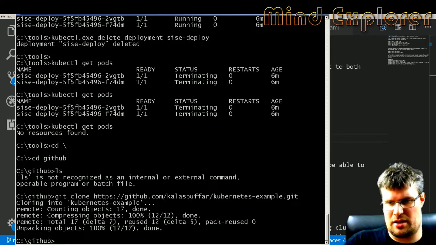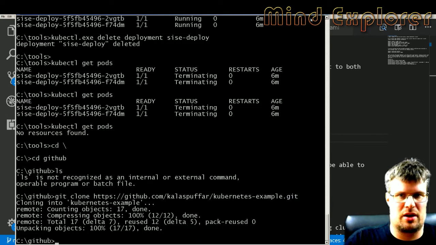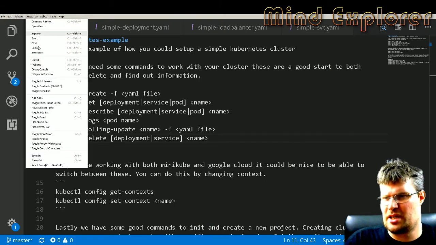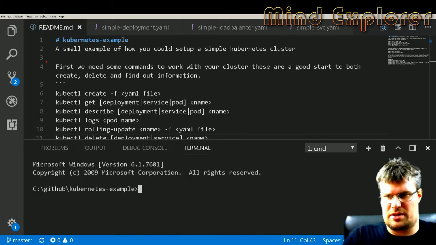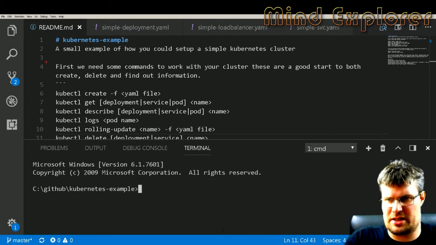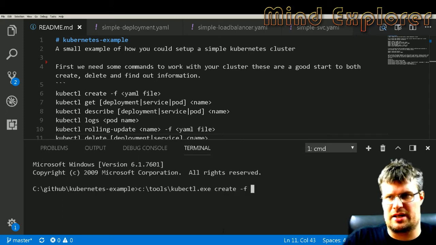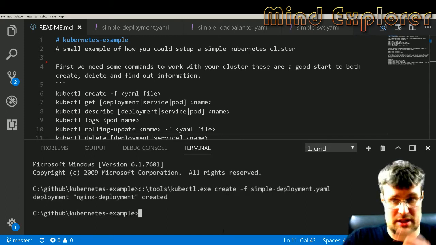So let's start here, and actually we can take an integrated console perhaps. And there we have the integrated terminal, and let's use kube control. I have it in tools, I believe. Kube control, create file, and simple deployment.